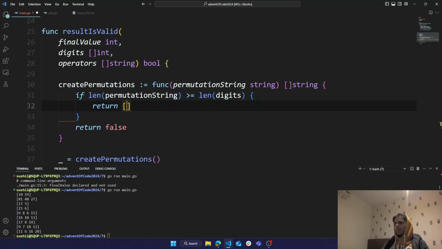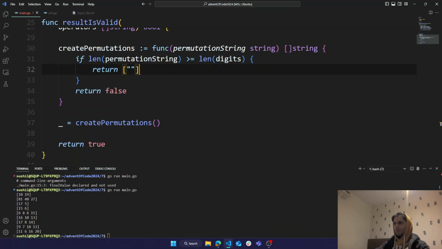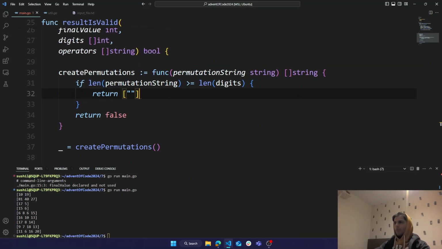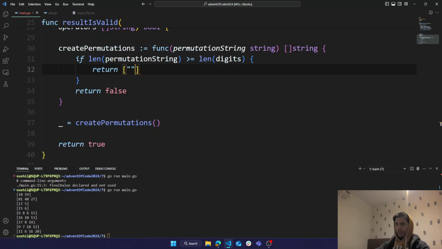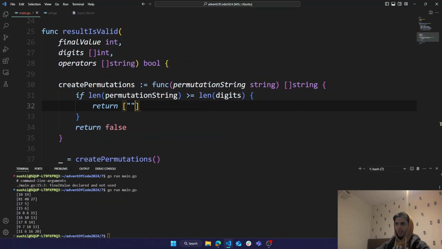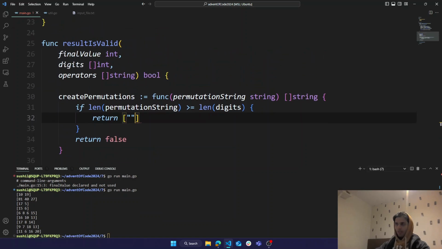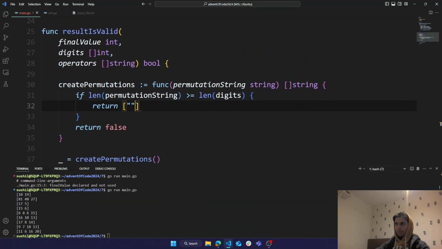Return that or that, I don't know. What do we even want to return? For permutations of a string, we want to return a list of permutations, right? But the permutation string doesn't really matter. It matters on the length of the string itself.